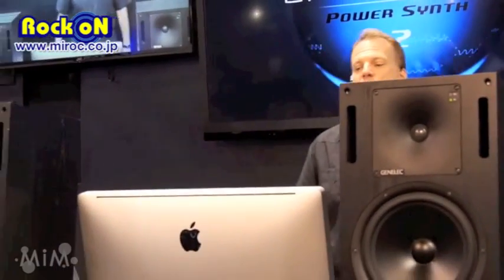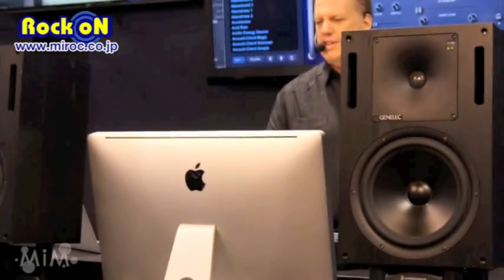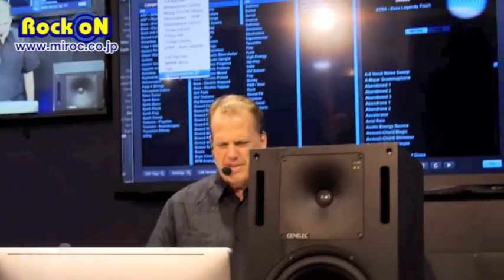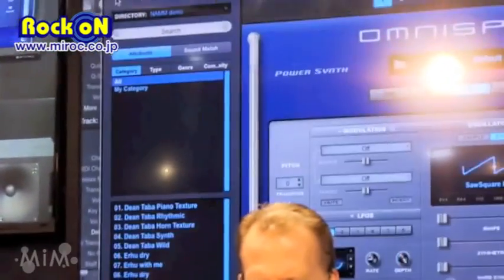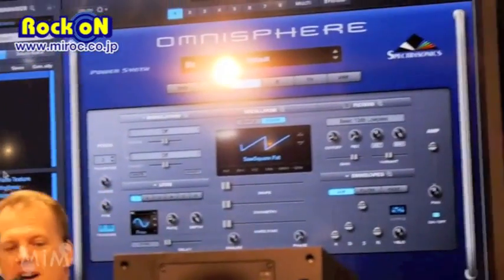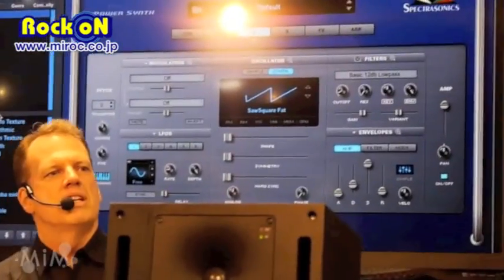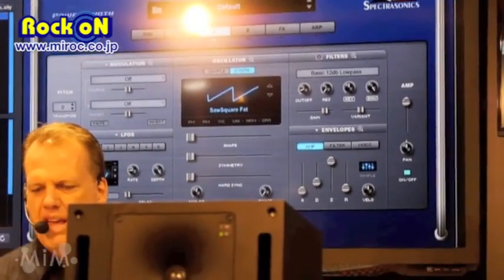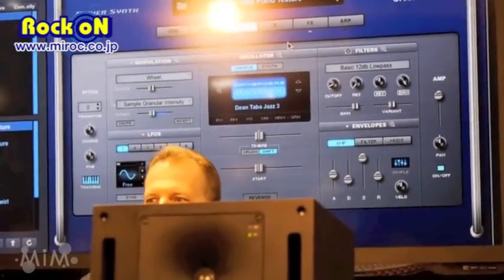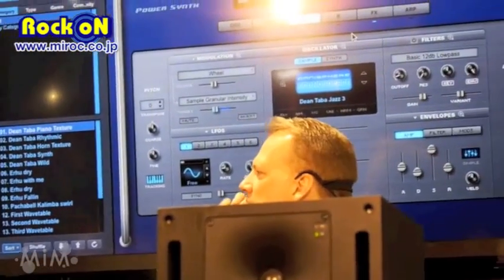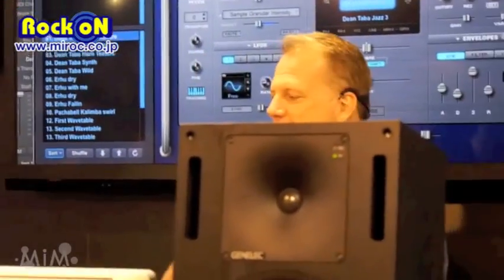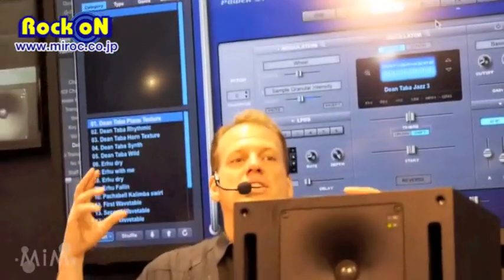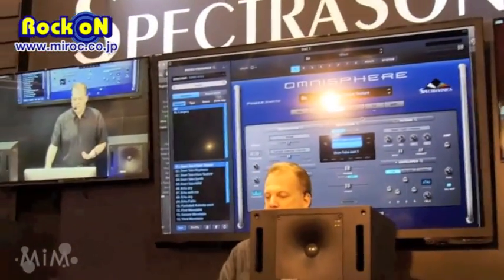So the first thing we want to dive into is the synthesis features. And so let me fire this up here. And let's take a look, because there are tons of brand new synthesis features. One of the coolest things is the number one request we've always had: audio import for Omnisphere. So you can bring your own audio into Omnisphere and use it as a sound source. Really, really cool. So that lets you take any kind of track and turn it into something completely different.